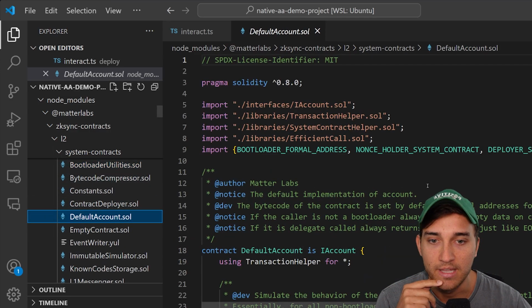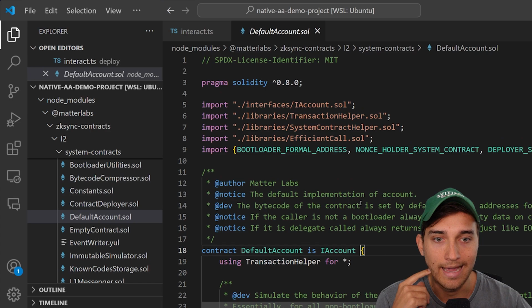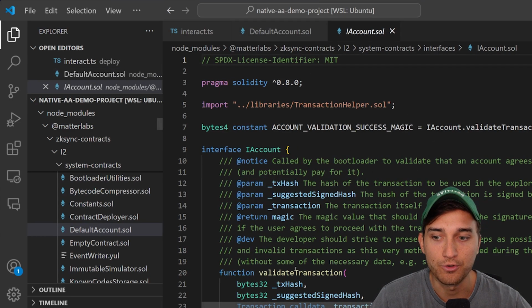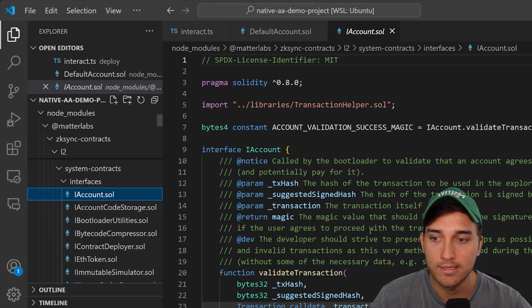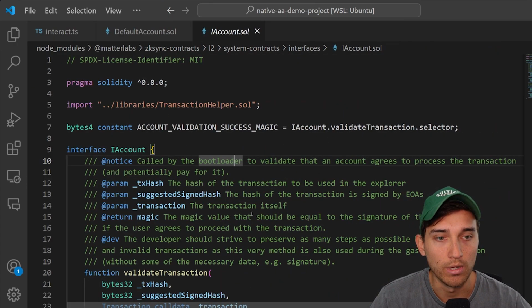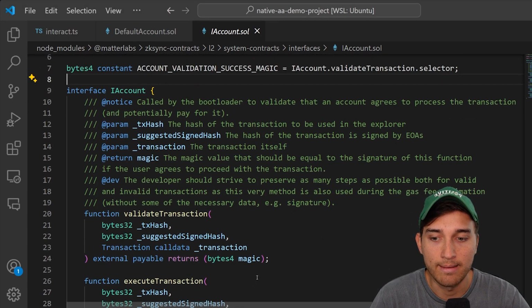We even have the default account smart contract. And this inherits the IAccount contract. So you can see this is coming from interfaces IAccount. You should be able to control click into this, but just in case you can't, this is actually coming from interfaces IAccount, and that is what we're looking at here. So as I mentioned, within this, each account in Abstract expects you to implement each of these functions.